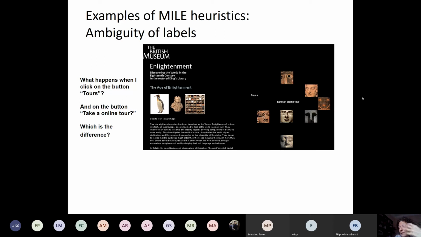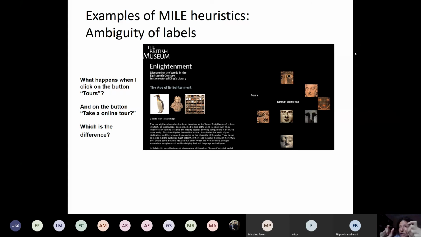Online tours, as suggested by some of you, is for seeing sequences of work items online, while tours suggest something physical. But as another person said, plan your visit and reserve a tour would be much more evident.